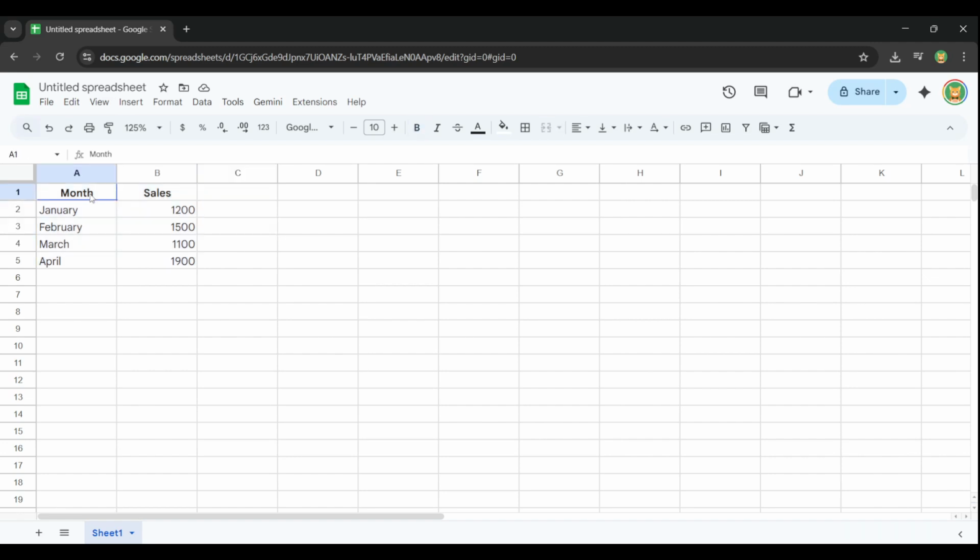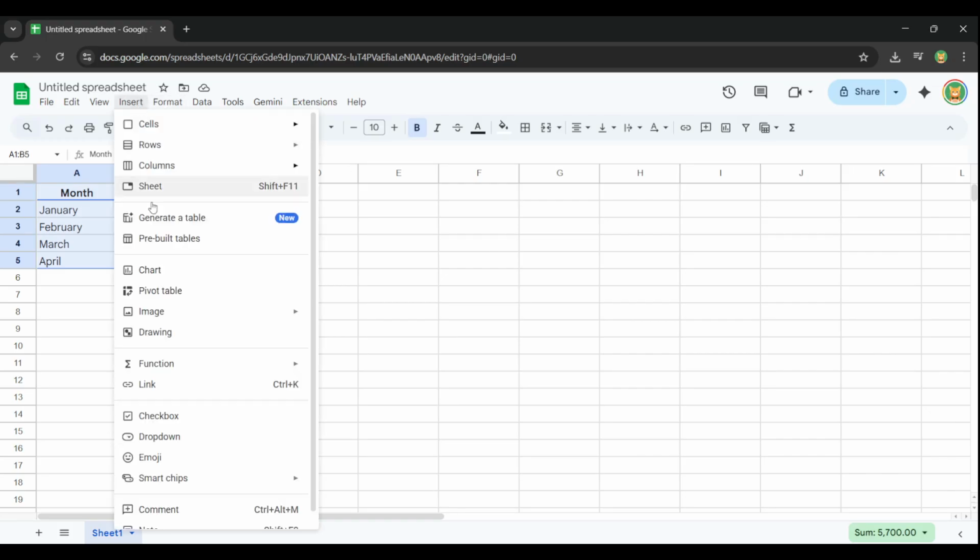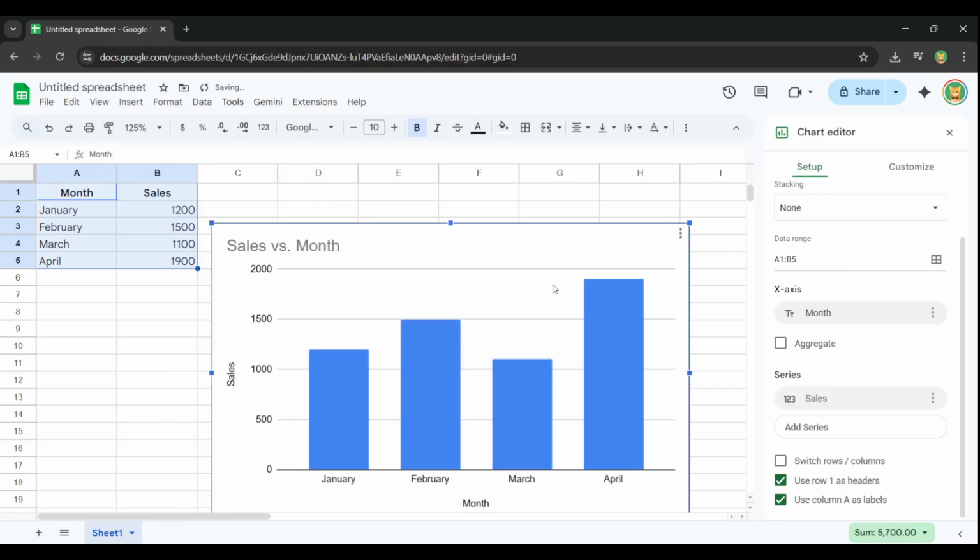With your data highlighted, click the Insert Chart icon on the toolbar. It looks like a small square chart. Google's built-in intelligence will read your selection and propose a chart type that fits, often a bar chart for comparisons or a pie chart for showing proportions. This automatic suggestion is a great starting point, and for many data sets it's ready to use right away.